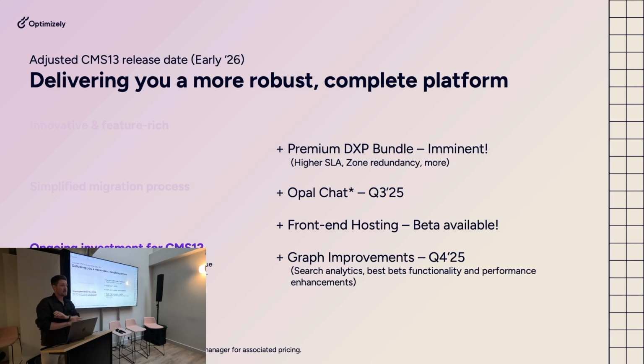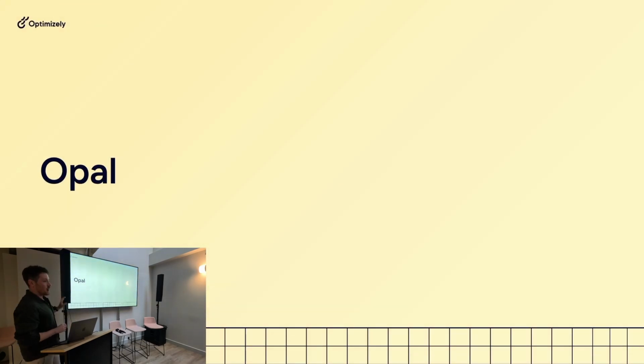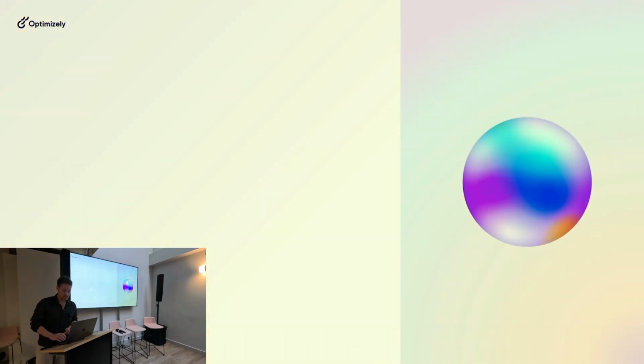So that's a very quick headline on CMS 13. I know there's probably more questions. As I say, please do grab me later. We will keep talking about it, but I'm also aware that you've probably all heard a lot about CMS 13 so far. So we're going to talk about some of the stuff you might not yet have heard around Opal and Opal in CMS.